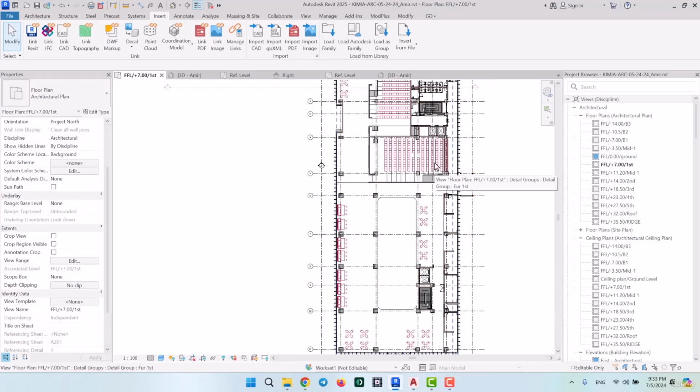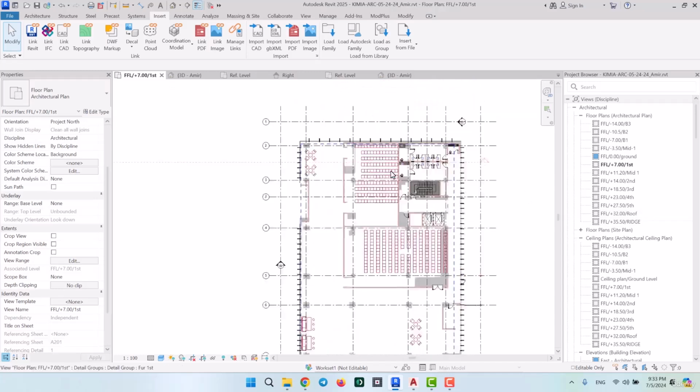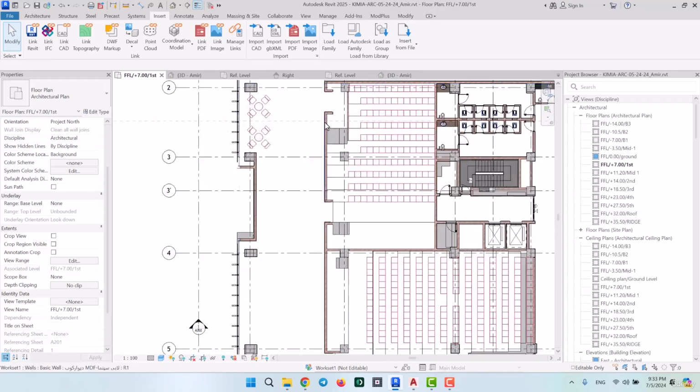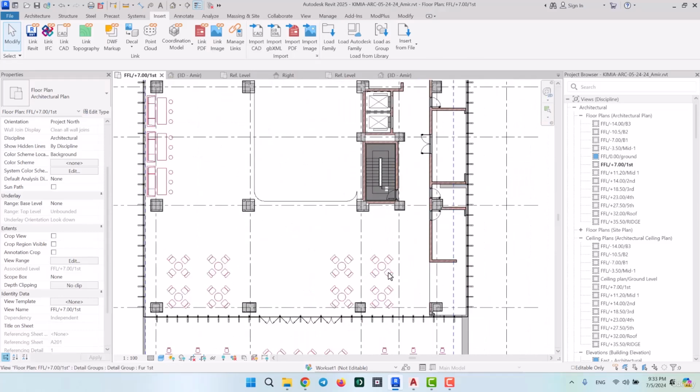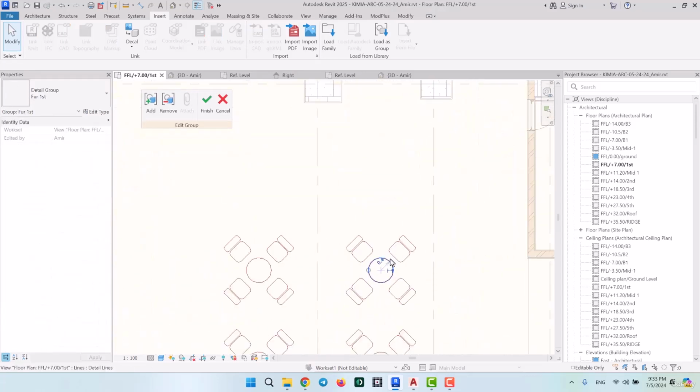Now I'm going to set up the settings for this plan, and then I'm going to make a view template of it and use it for the other plans. Then these settings will also be applied to those as well. So do you see how easy this was? You can see that we have a nice result, everything's organized, and the furniture has a good look. And now it's up to you if you'd like to also change their colors.